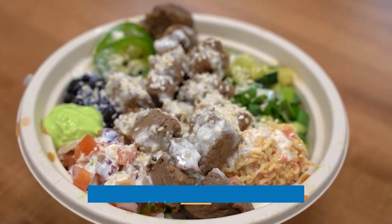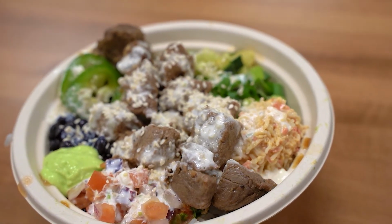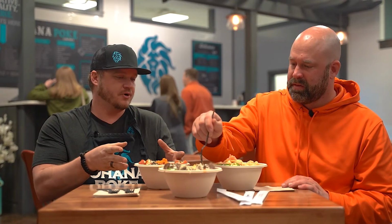So we're in Big Sky Country, Montana. So our beef, of course, is our Big Sky Poke. And poke, again, just means cubed or chopped in the Hawaiian language. So this is our traditional Hawaiian poke, but we took some creative liberties with it. This is cubed USDA Choice New York Strip. So it's a very, very good cut of meat, even though it's a fast casual restaurant. It's still a very high quality of steak.